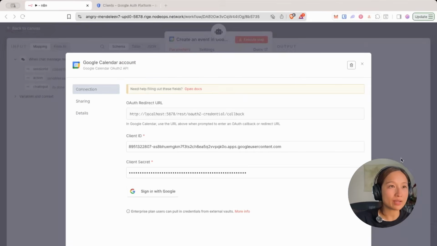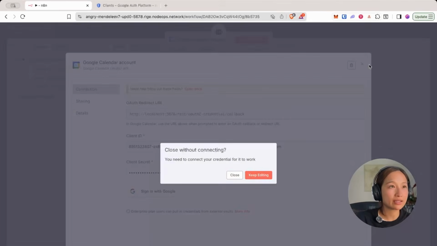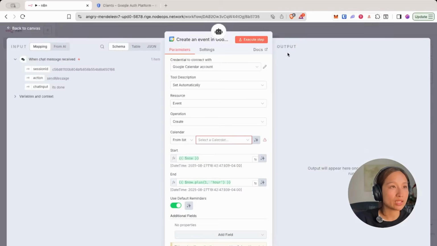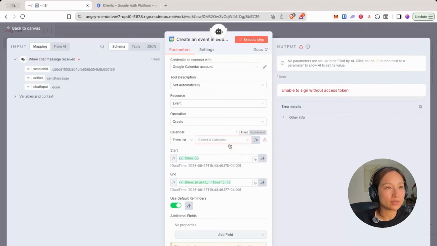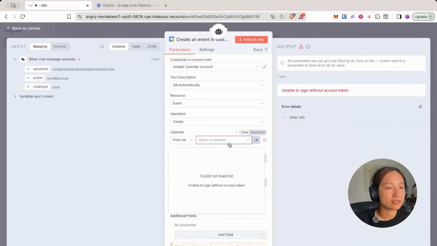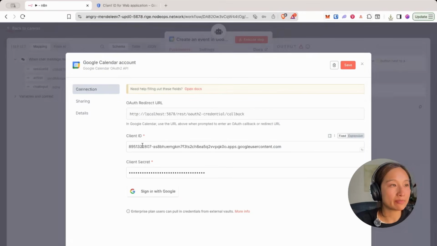Great, now we can go back. All right, now I'm gonna X out of this and then hit close. And we're gonna try executing the step from here. Double clicking into it. Let's test it out by hitting execute step. Oh, it looks like, okay, I see where I went wrong. All right, I think I gotta do a drop down. All right, I've pasted the client ID and the client secret and I'm clicking save.